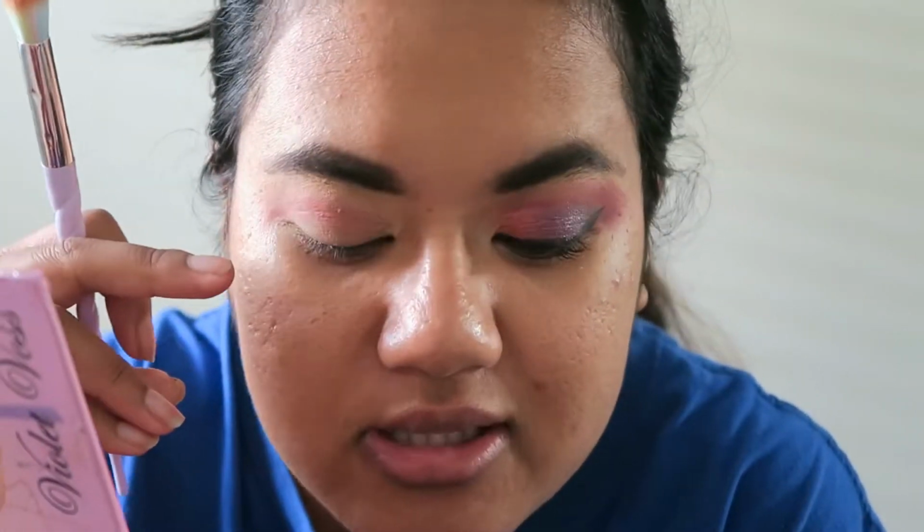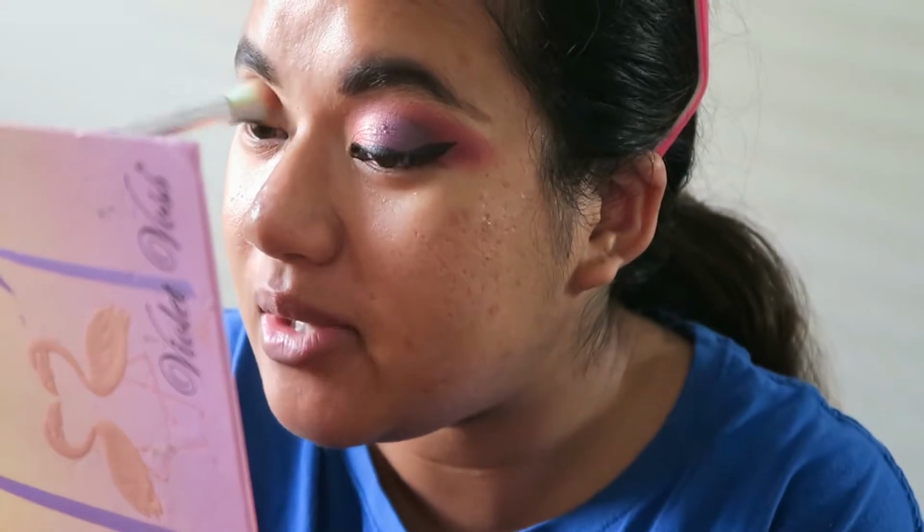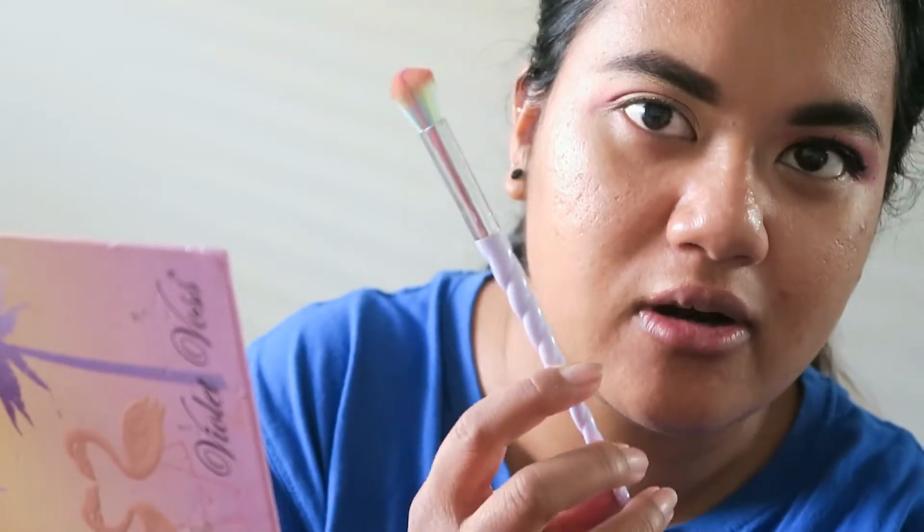So already you can see that I'm starting to place this color on my crease area and making sure that I swipe back and forth. Oh, and also holding my brush quite far away from the bristles so I have less control.